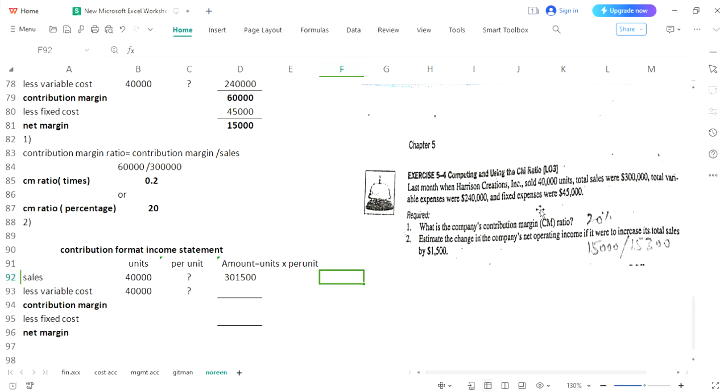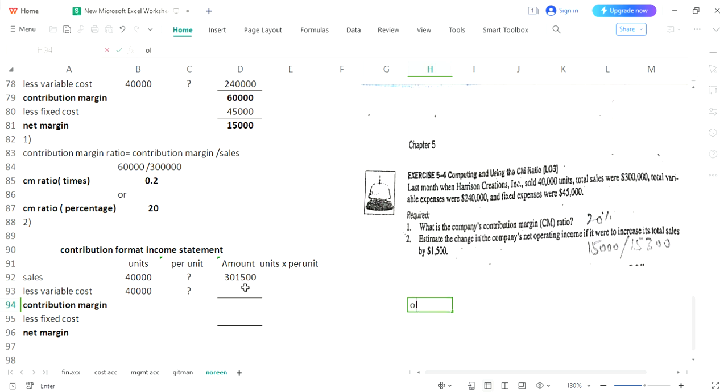Now what change has happened? Your sale is now 3,15,000. What would be your variable cost? We understand that variable cost would increase, but by how much? For that, I am just giving you a formula. This is not an exact formula, just something to make you comfortable calculating your variable cost. Since we will be doing this many times in this chapter, instead of brainstorming, you can have a formula and always apply it.